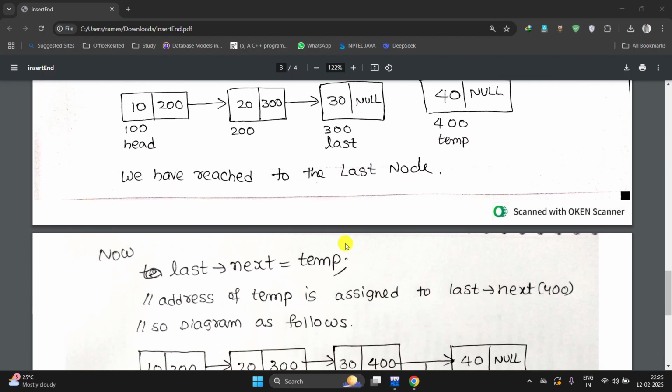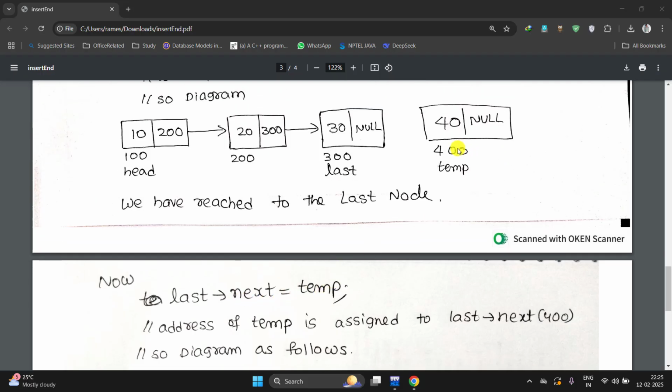Now after this loop, we have one more line: last arrow next is equal to temp. So what is the temp address? 400. 400 will be assigned to the last next part. So this null will be replaced with the temp address.